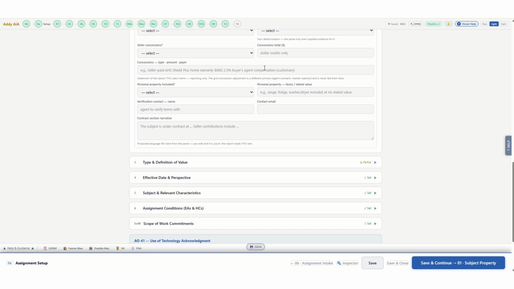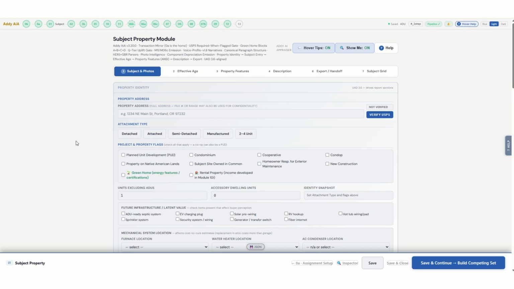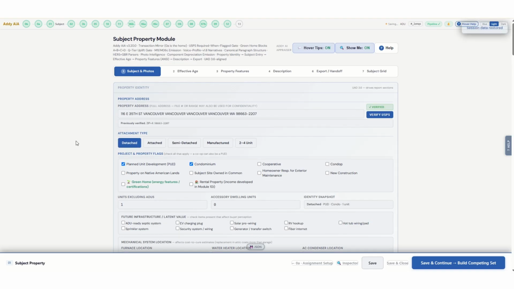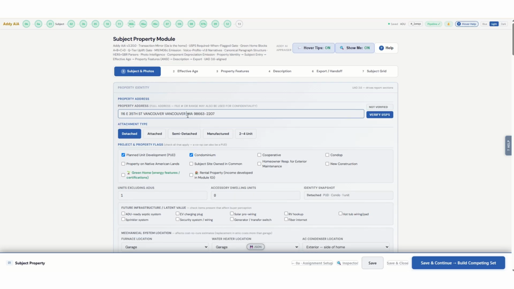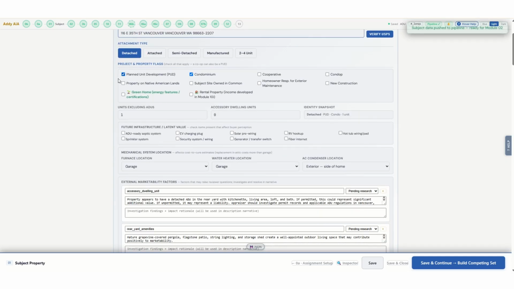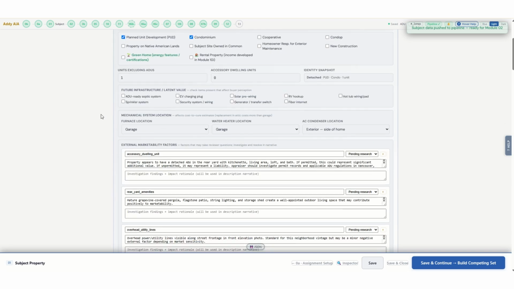So once I've done all this section, I'm going to go to my subject property, and then I'm going to go to my inspection. When I get back from my inspection, I'm going to load all that stuff so I can verify. Right now with UPS, it was free. Then they wanted to charge for it, and charge $500 a month for the use of it. So we may or may not be doing that. If we do something different, we will absolutely include and upgrade the software.